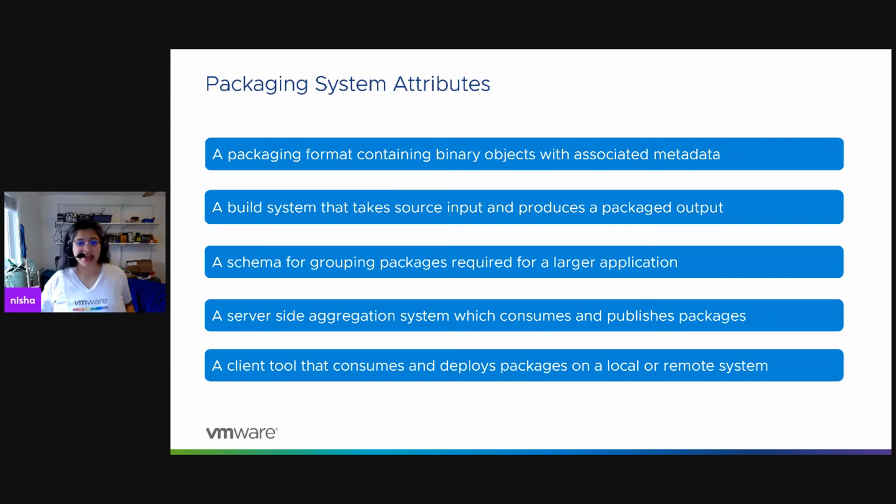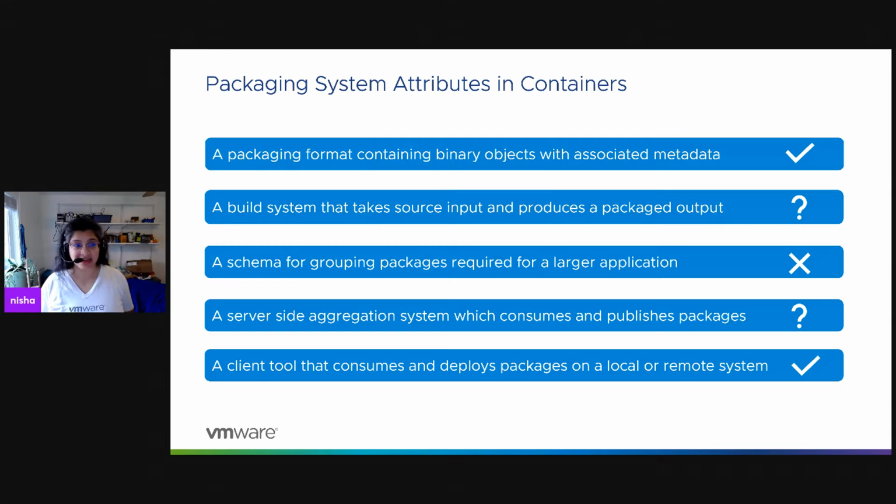There's some server-side aggregation system which will consume all of the packages and publishes the packages as they get updated. And then there's a client tool that consumes all of those packages and deploys it either to your local desktop or a remote system. Now, you could argue that the containers actually do all of these things, but in reality, it only has 2 of these attributes.